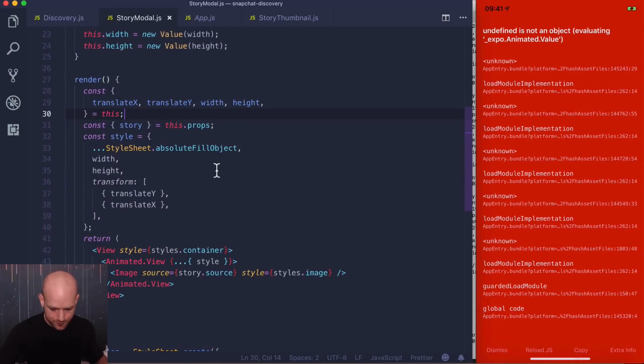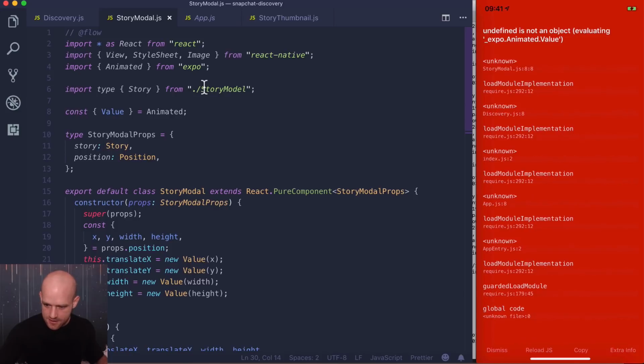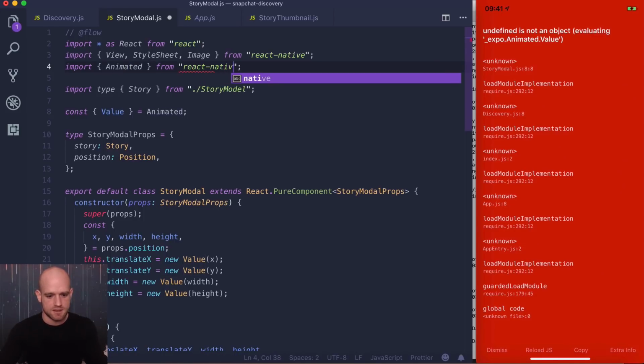And animated. So that doesn't work. Is that because of this? Let me just use React Native Reanimated directly.